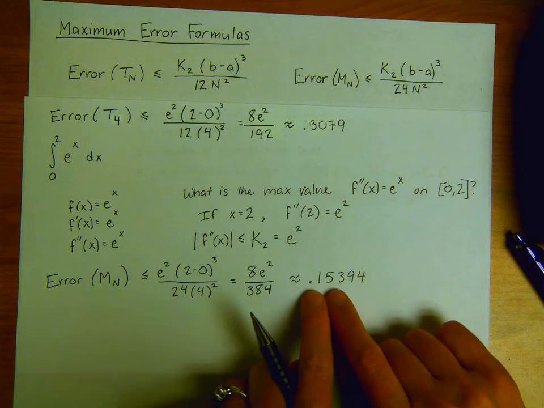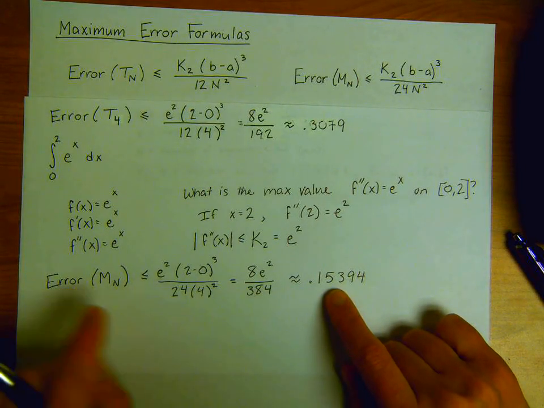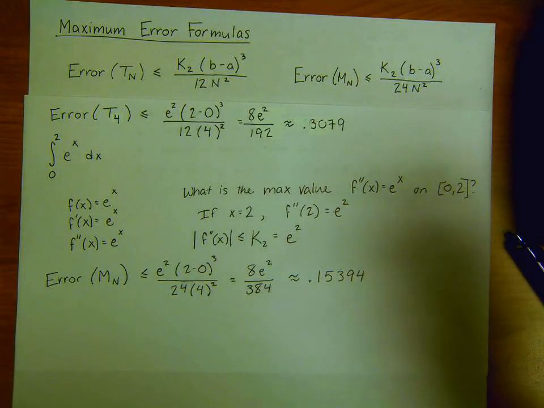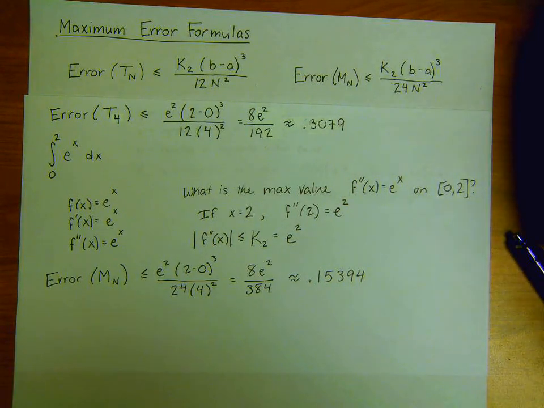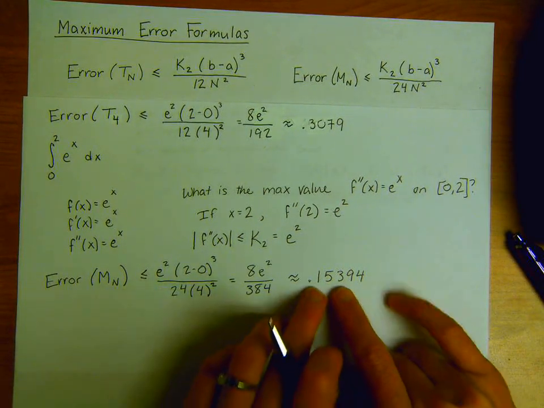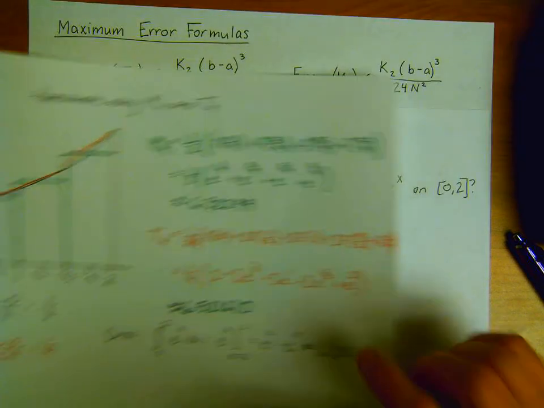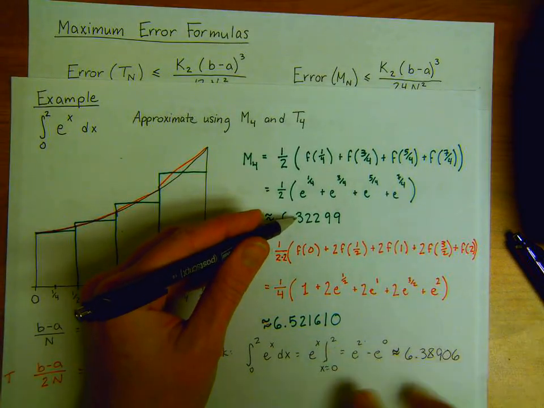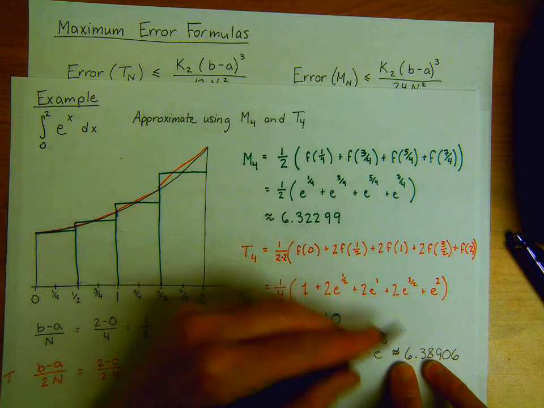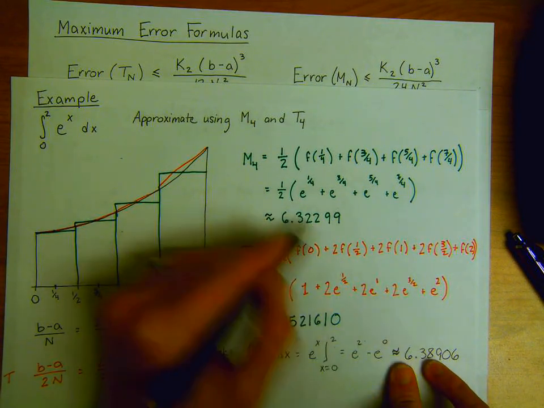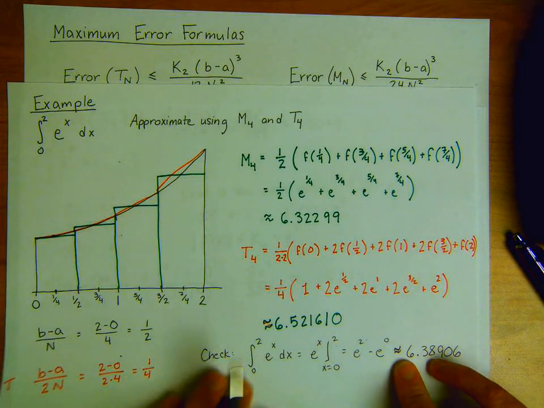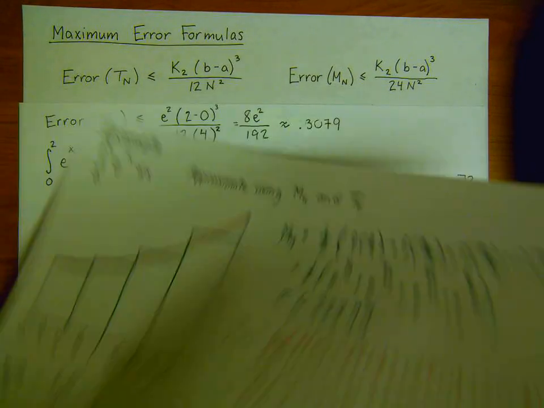The error bound is telling me how far off my midpoint rule is from the exact integral. It's always going to be less than 1/10. And we see that back in our case it was even less than 1/10, only 5/100ths away. So that's a closer approximation than what we got with the trapezoid rule.